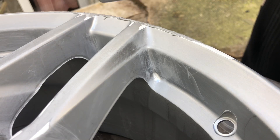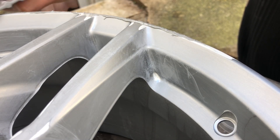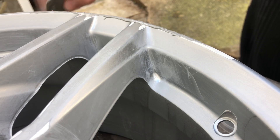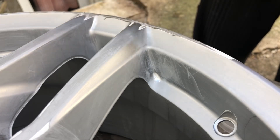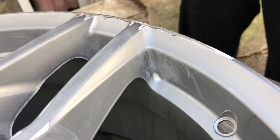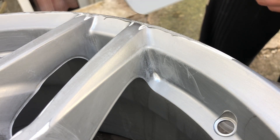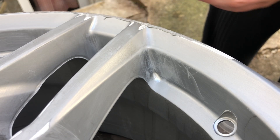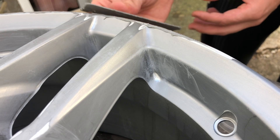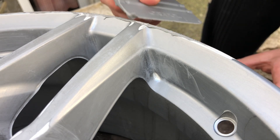In this case, the rim contains only a few small scratches and dips, so it will need only one layer of putty on top. As you can see, we are using a spatula for this — mixing and spreading — to fill the scratches with the putty. This is easy to do and it's a good result.